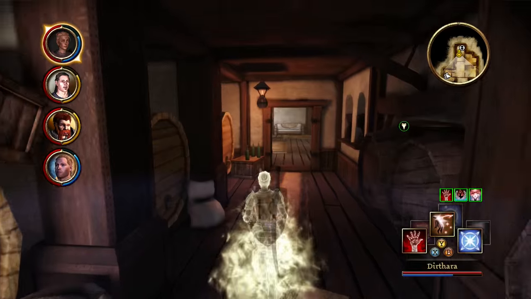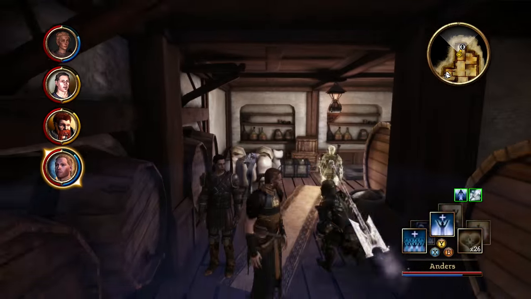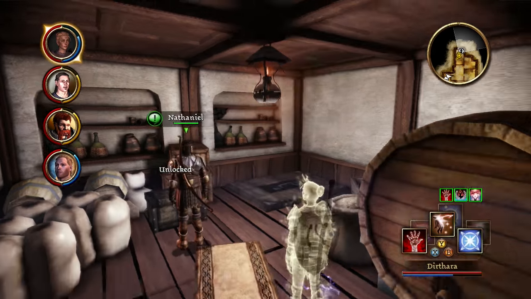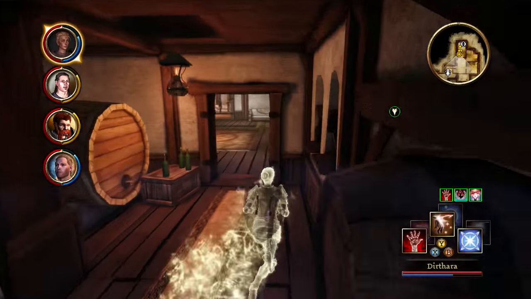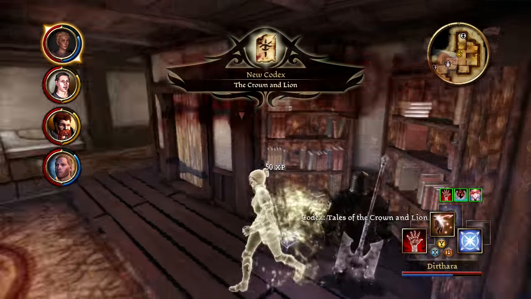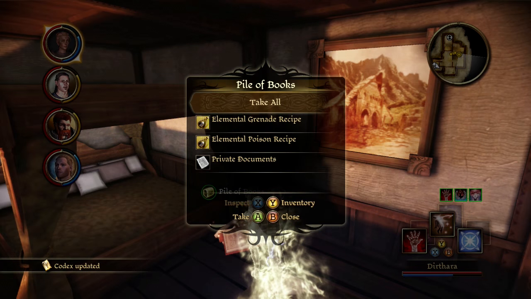Oh, hello. That is a nice place. Oh, a chest. Hey. Handsome man. It is done. I hope you still have tons of arrows. Actually, I hope you're burning through them really, really quickly. Crown of the Lion. There's books everywhere! Whoa!